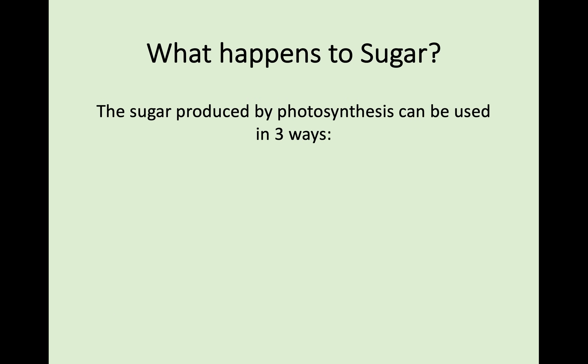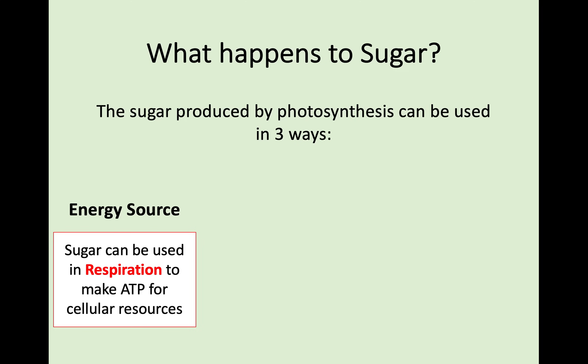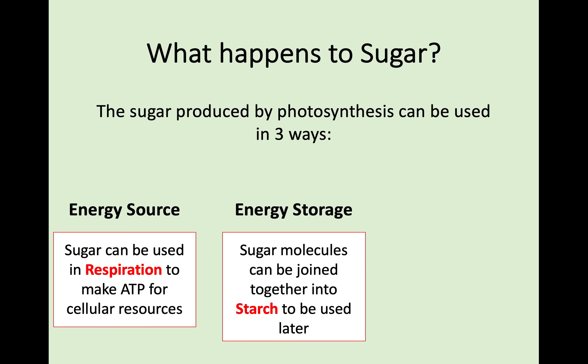The sugar made by the plant has three different endpoints — it can be used in three different ways. Either the plant can use it immediately as an energy source — this can be used in respiration to make more ATP for any sort of cellular processes. If you're unsure about respiration, please go back to the end of Unit 1 and revise over that. If the plant isn't going to use that sugar as an energy source straight away, it can also store it. In humans, excess energy is stored as fat, but plants don't have fat — instead they have starch. So these sugar molecules can join together in order to make starch. That's when you do experiments in the classroom testing leaves for starch — you're looking to make sure they have stored energy, and they can only store energy if they've created energy through photosynthesis in the first place.